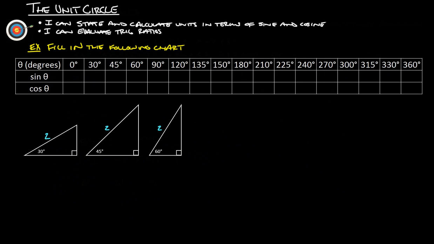To do that, it's going to be really handy to have these little triangles here so that we can get this all filled in. Just to make this a little bit easier, I'm doubling everything. These are always going to be our hypotenuses here, but I'm just doubling them. It's going to make it a lot easier when we go through to figure this out.